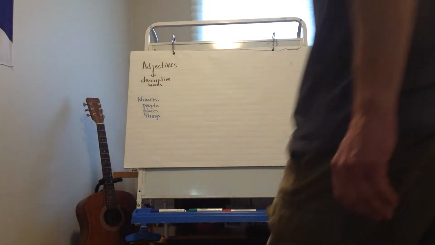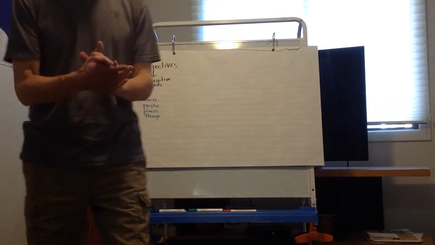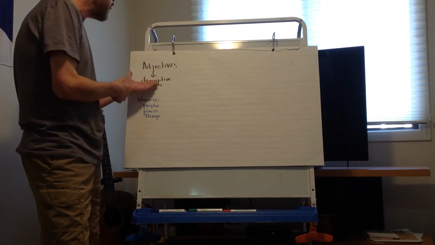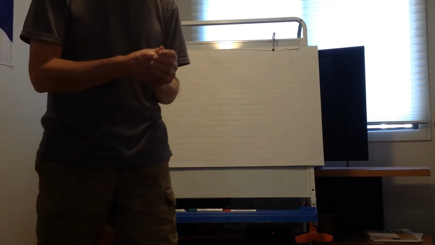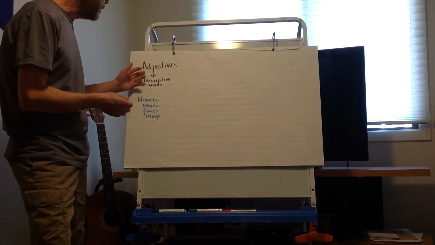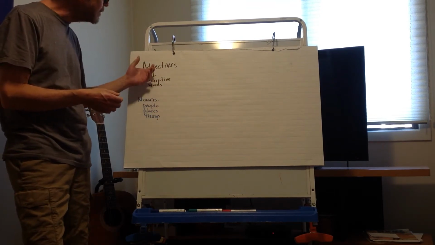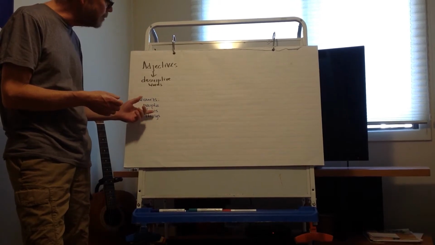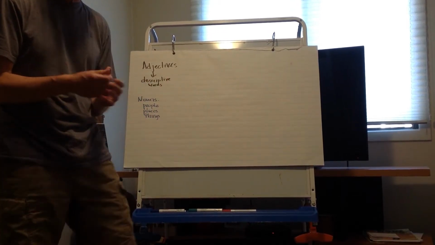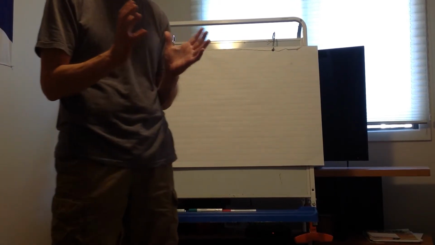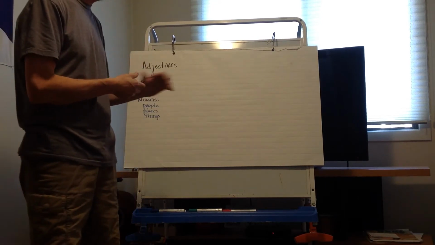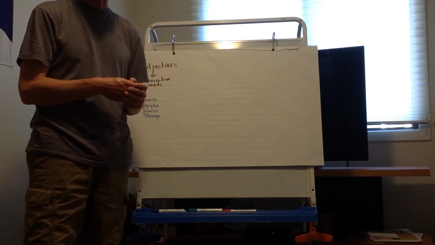All right, my fine Tusilians, we're working on writing. We're working on using our adjectives or our descriptive words. Remember, we're using our adjectives or our descriptive words to describe our nouns. So we're using our adjectives to describe our people, places, and things. So just like the last two lessons, we're going to start with a boring or snoozeville sentence, and then we're going to add adjectives to make it more interesting.